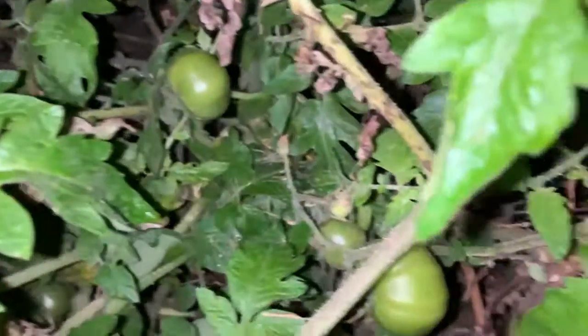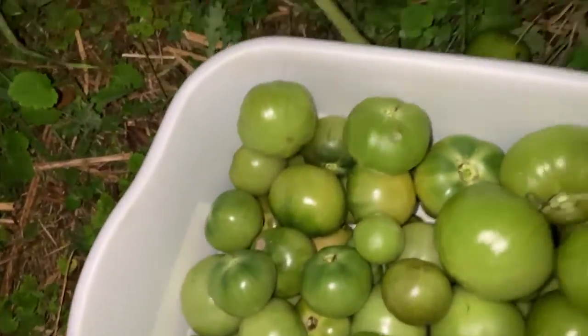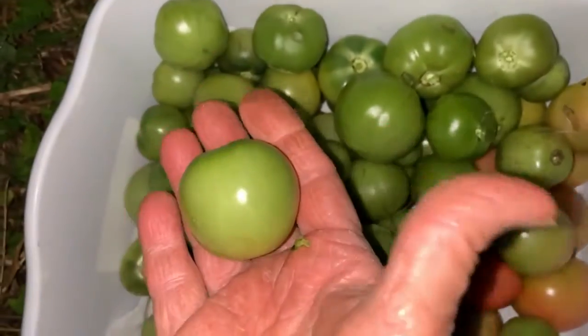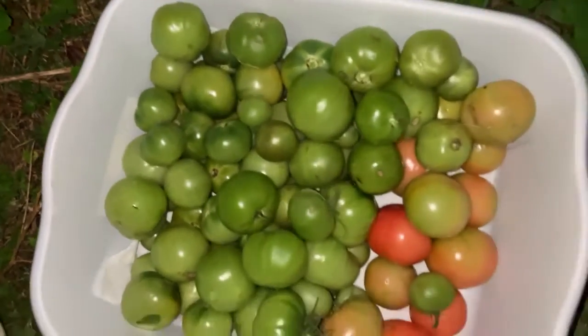Hi, this is Food: All You Never Wanted to Know. What we're doing here now is saving the green tomatoes that are left, which aren't very many at this point. But these are some of the ones that were along the back fence and on the side of the house. A lot of these are Porter's Pride — these nice beautiful little ones — but I know they're not going to have a chance to turn ripe.